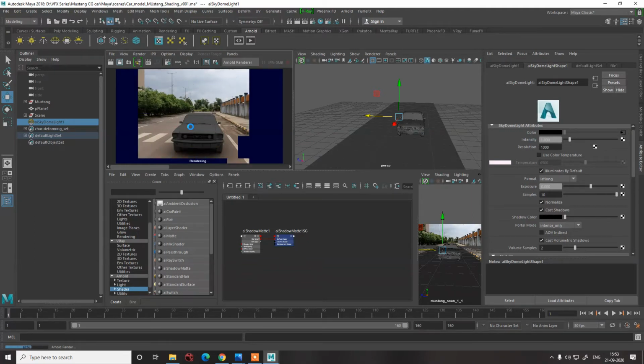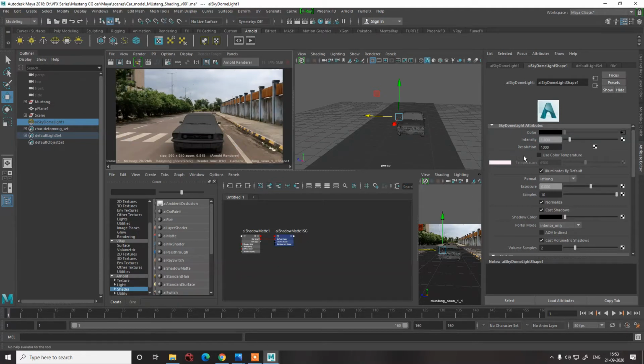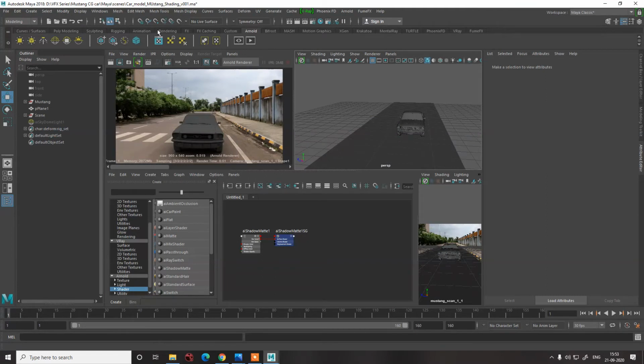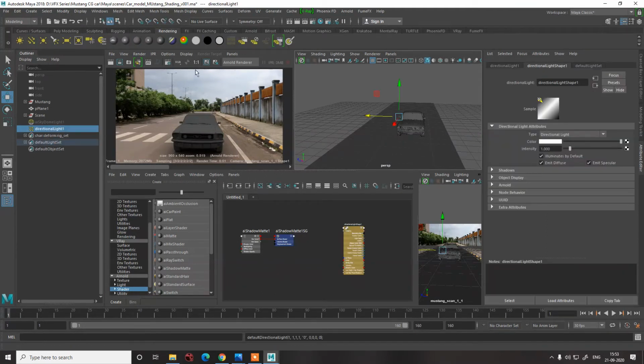So now you can see the shadows are really looking good, and we just need to change their direction. It's hard to do with the HDRI because the sun is not there. If the sun would have been there, I wouldn't have wasted my time. But right now, we'll just go in render, keep this, and increase the size of our directional light.